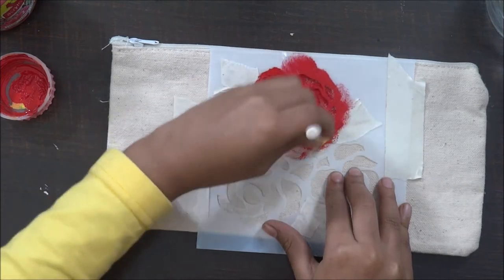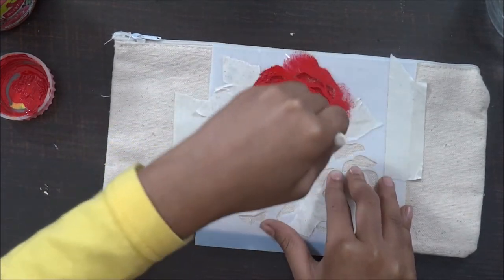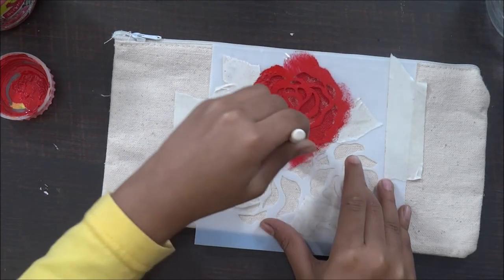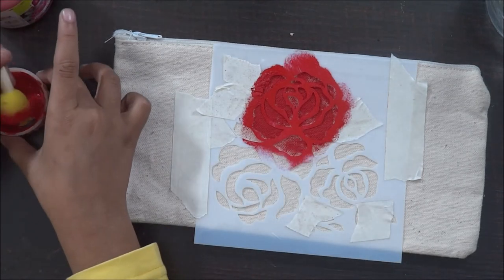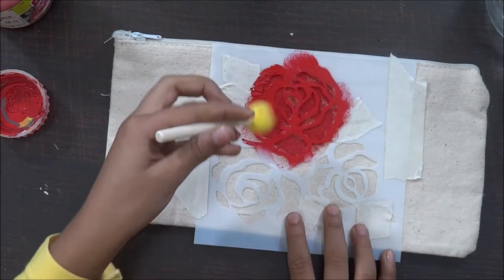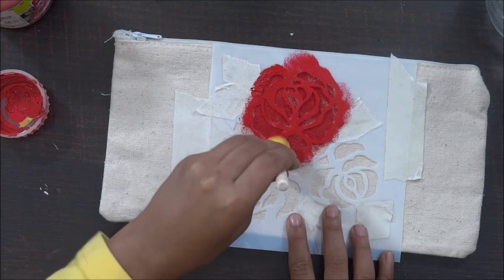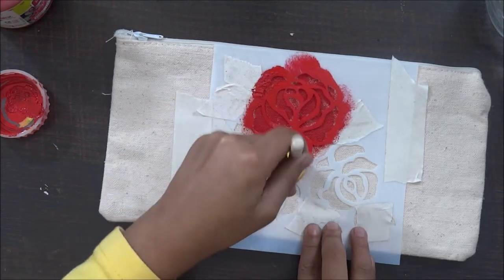Isn't it fun, friends? It's okay if your hands get dirty, because anyways we are going to make our hands dirty, and it's going to get dirty anyways. So don't worry about that, because we can wash it also afterwards. So it's okay if your hands get dirty. And more important is that your work should look good.